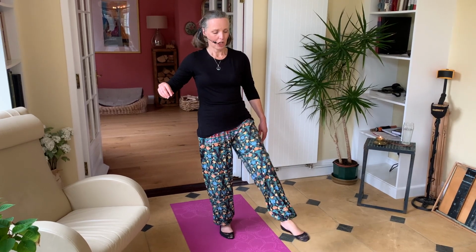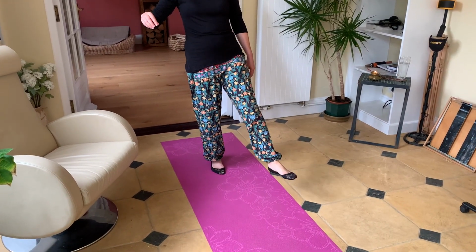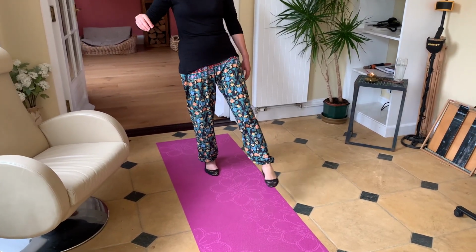This is going to be nice and gentle, giving ourselves time. And then carry on into the upper leg. So we're looking at the thigh now. Can you feel the thigh releasing its grip, letting go, the quad and the hamstrings? And putting that foot down. Well done, that was really energetic.